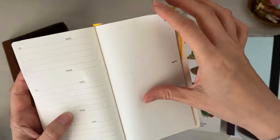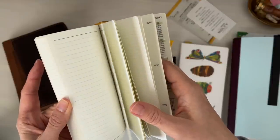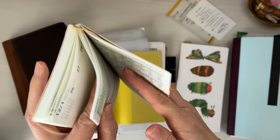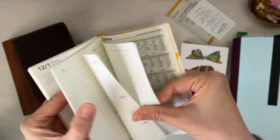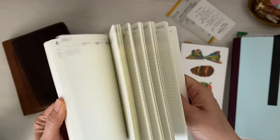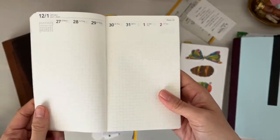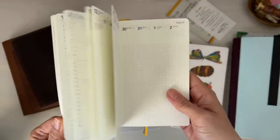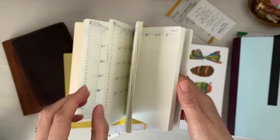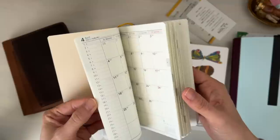On the other side it has note pages with dates, some grid, some lined — that's a good chunk of note paper if you need it. This is what the layout looks like: it's a weekly snapshot on two pages and then a huge section where you can fill it in however you please. I really prefer to have my months clumped in the front, as opposed to month page then weeks then month page then weeks. I like to have my months right in the front.